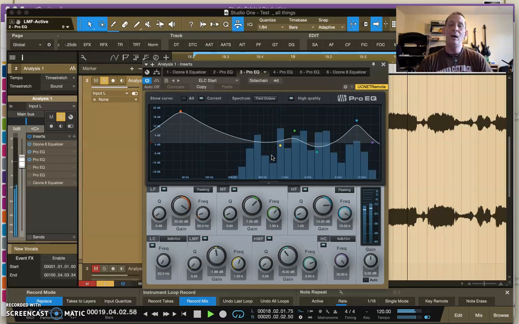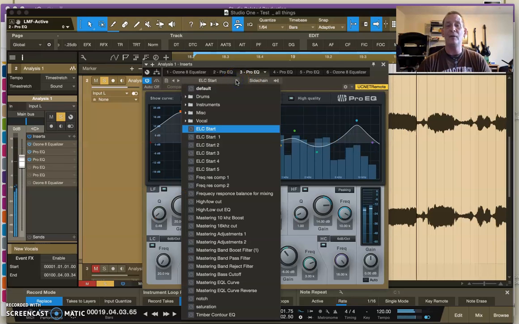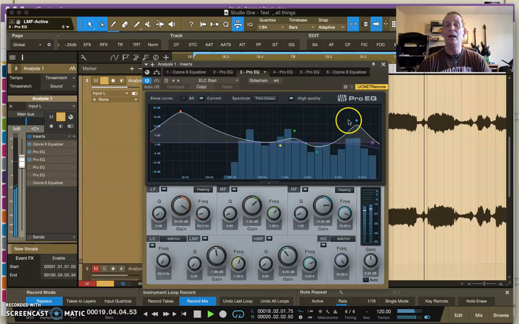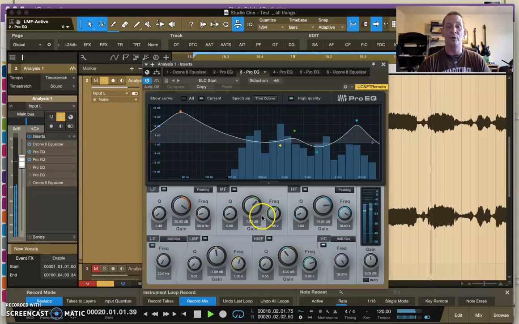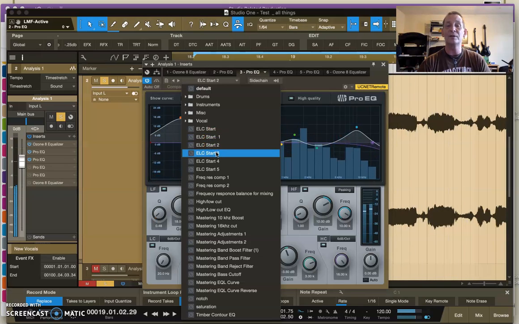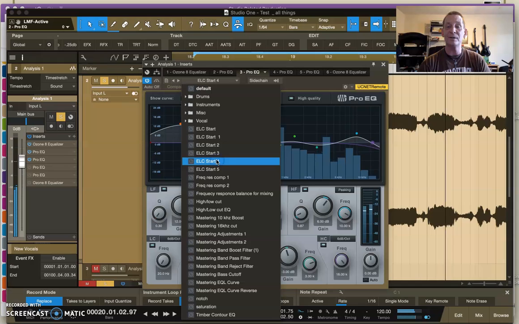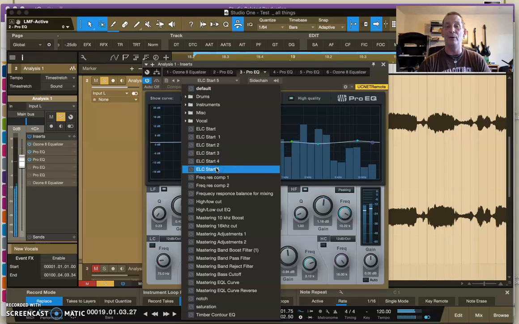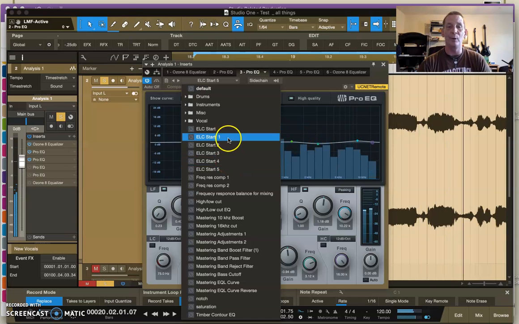So basically, what I recommend is taking a parametric EQ like this. I've got a few settings. I got one that's basically set at the equal loudness contour, and these are the settings as I'm looking at it on this picture that I've showed you. And I've got different levels of that. This is a little bit lesser level. This is a little bit lesser level. This is less. This is less. I even have one here that's just barely a touch, boosting and attenuating those areas just a little bit, because I found that useful as a starting point sometimes.